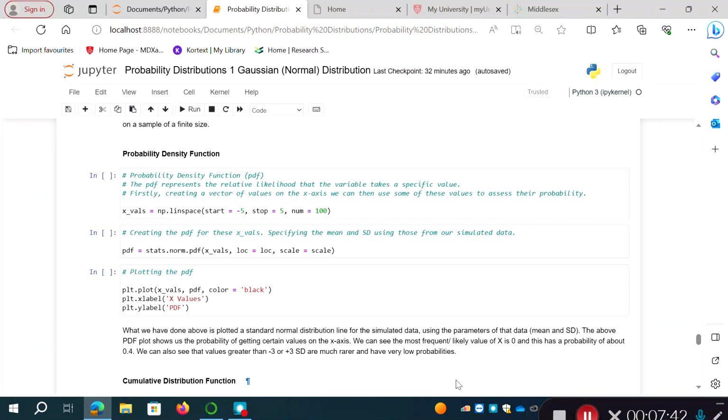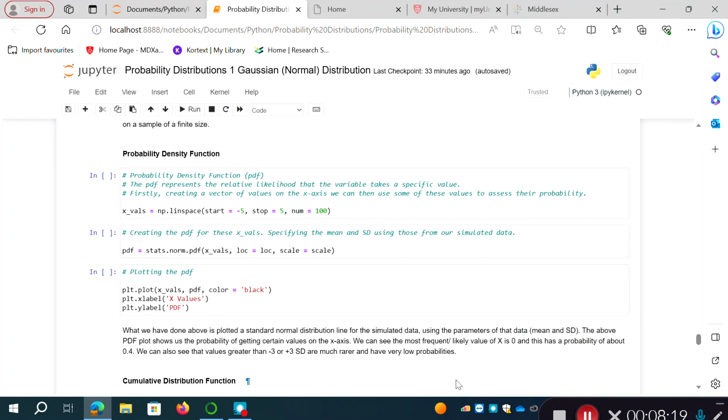Okay, so let's now look at the probability density function. I think I called it the probability distribution function earlier, but it's the probability density function. The PDF represents the relative likelihood that a variable takes a specific value. First, I'm going to create a vector of values on the x-axis, and we can use those values to assess their probability. A PDF is appropriate here because the data we've simulated will be decimal, continuous values.